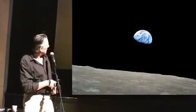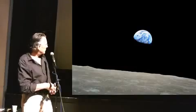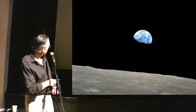It doesn't look 250 miles away. Because if it was, would you actually see these relatively small undulations on the horizon, or would it be a completely flat, featureless, curved surface? When you see pictures taken from Earth, oh, by the way, the space shuttle is for real, the International Space Station is for real, anything happening in Earth orbit is for real. So when you see the photographs taken from Earth orbit, and you see Earth, you don't see any bumps on the horizon. All right, it's a bigger place, you're higher up, but 60 miles up, you can see all these bumps. They're quite small. The tallest mountain on the moon, we'll see in a minute, is 15,000 foot high.